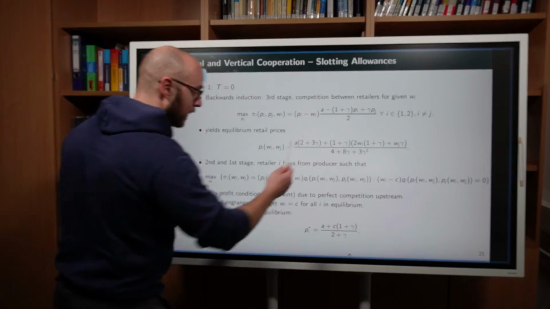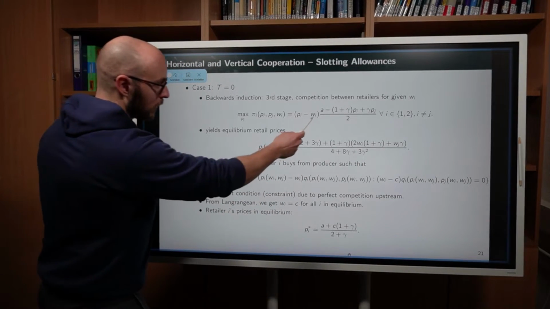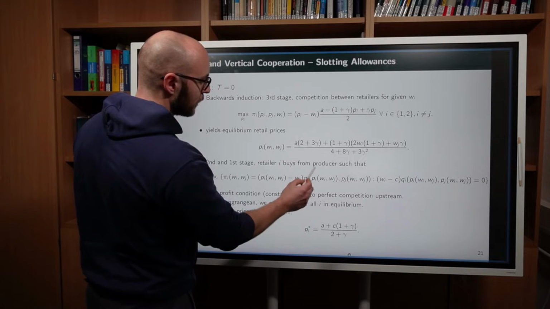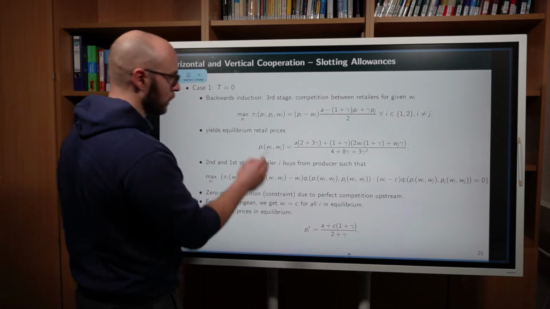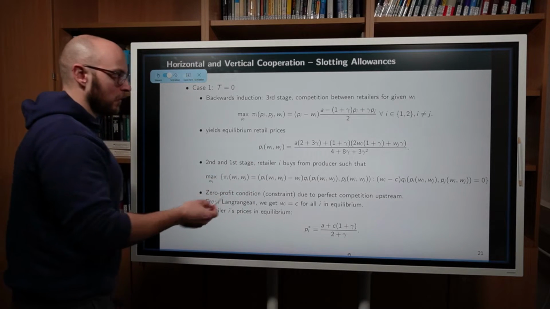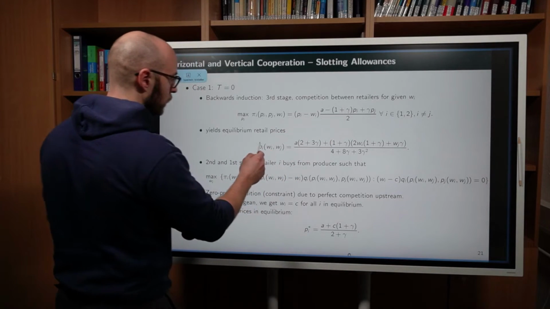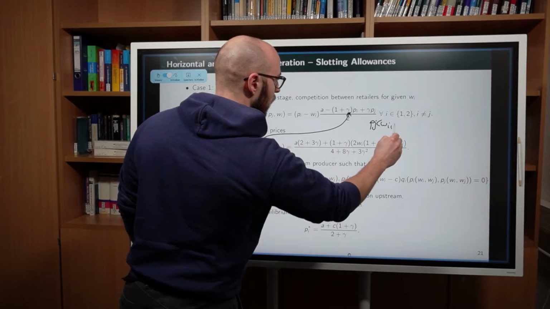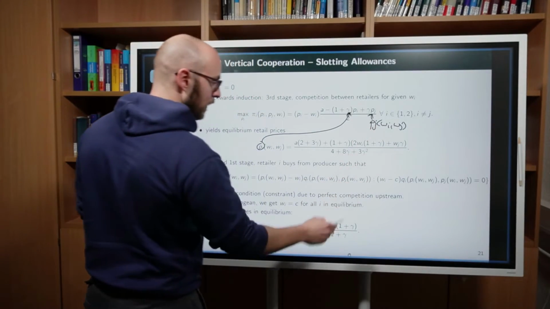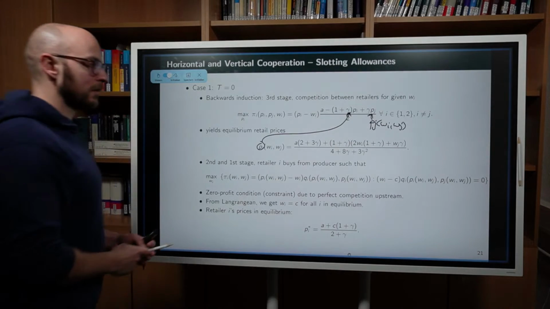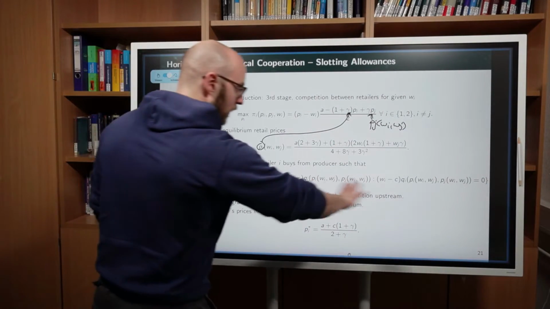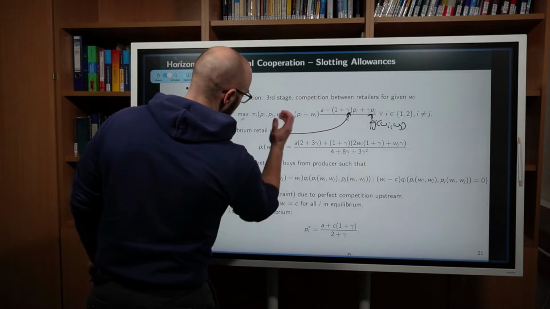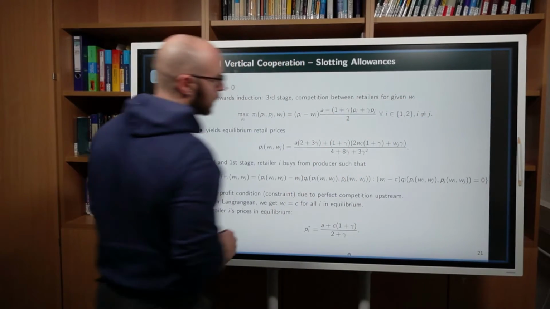So this is the price, minus the wholesale price, so again this thing here, times the quantity, and the quantity is a function of i's price and j's price, right? So you could substitute these two prices into the demand function, which is basically this one, and Pj as a function of Wi and Wj, you substitute for this, and then you end up with this quantity. Now, we have written this down in implicit function form to make it a little bit more observable in the end, because the solution here is pretty straightforward.